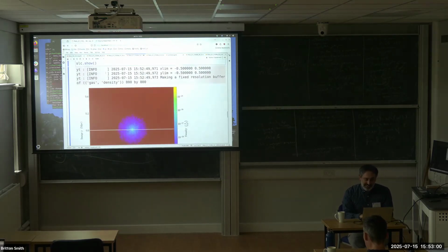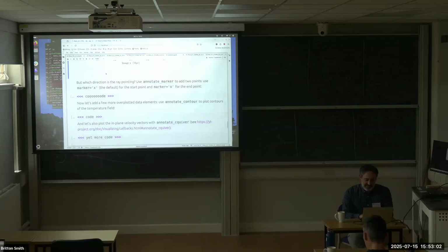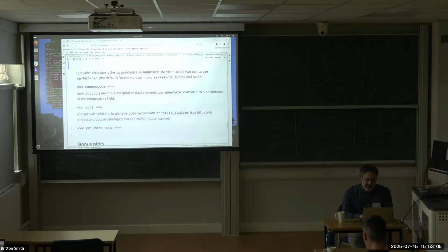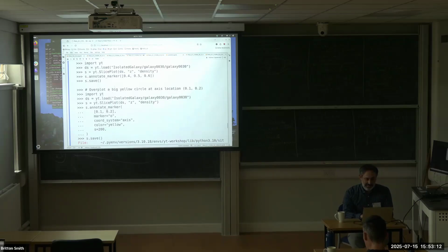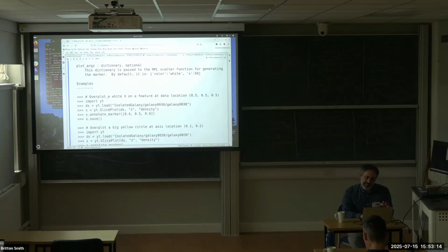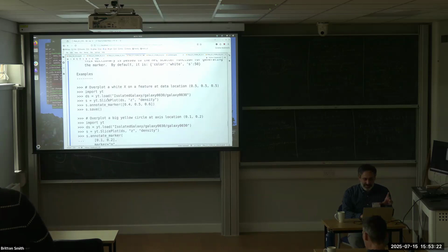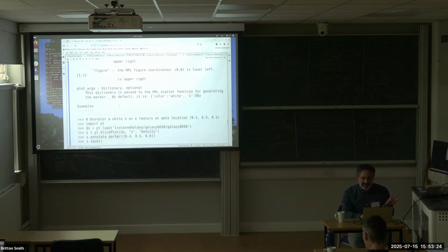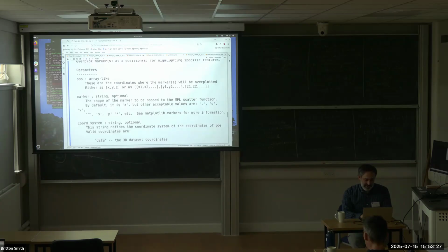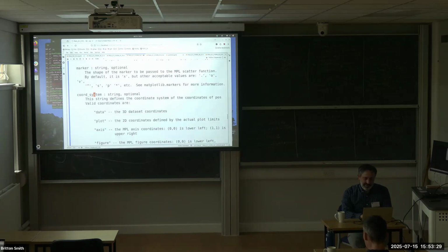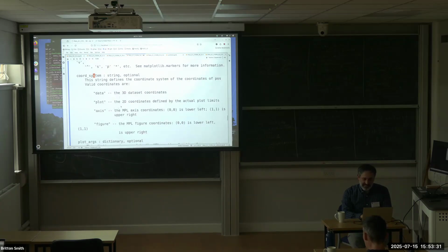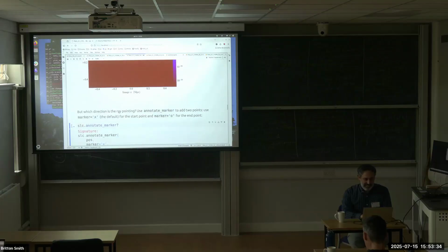And then, to add on the other fields, they're just more annotations. So the annotate marker is pretty easy. Annotate marker, give it just a point in space. And a lot of the annotations you can give it in either 3D spatial coordinates of your data set or on-screen coordinates. The default though is just your 3D spatial coordinates, but there is this coord system argument that you can change if you want to supply it in the other coordinate systems.